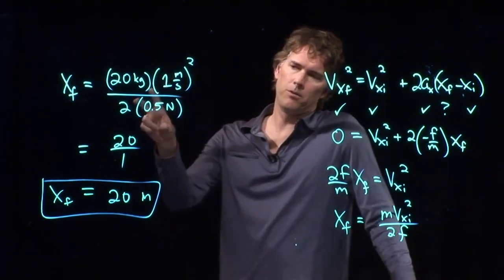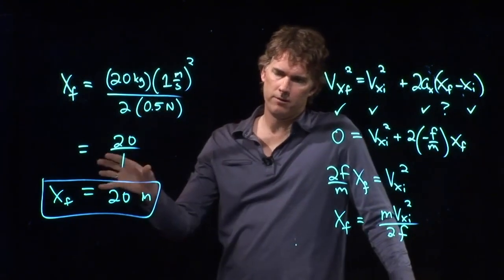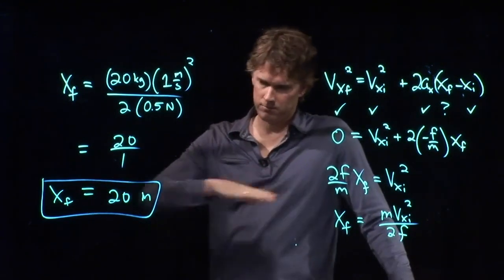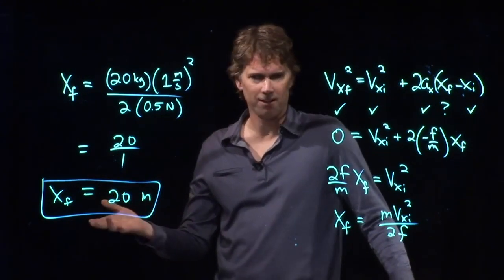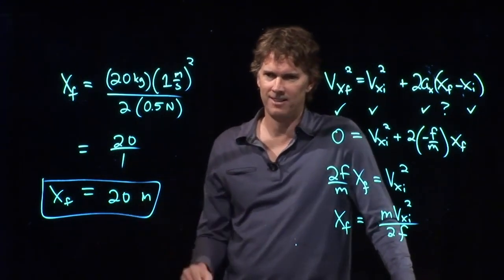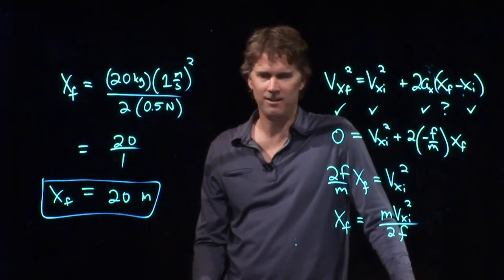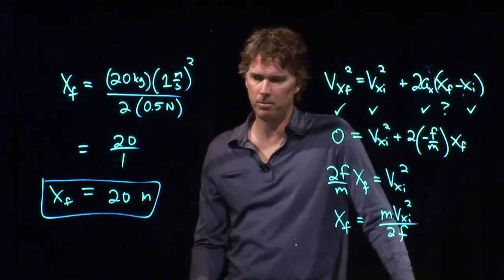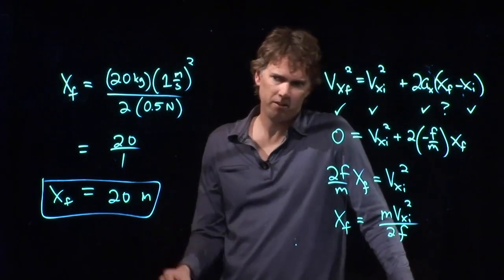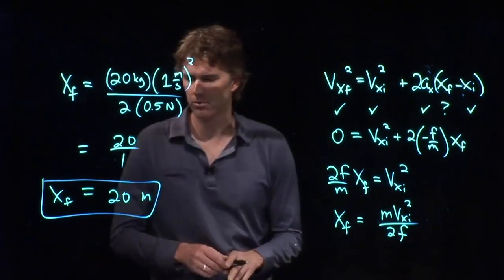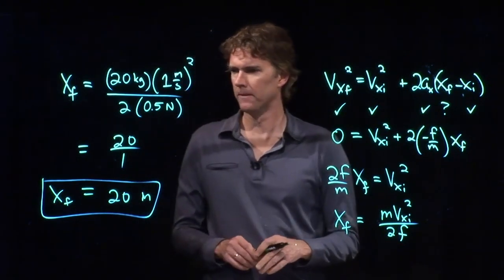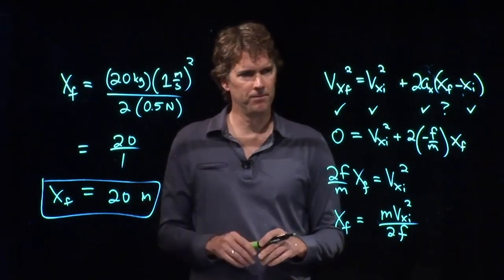I think our initial numbers were pretty good, right? If you think about the curling, I don't even know what they call it. Is it a court? Is it a lane? Is it like an alley? What do they call it? A lane? The curling lane is about 20 meters long. Yeah, that sounds pretty reasonable. Okay, so all those initial assumptions were probably pretty close. Questions about that?